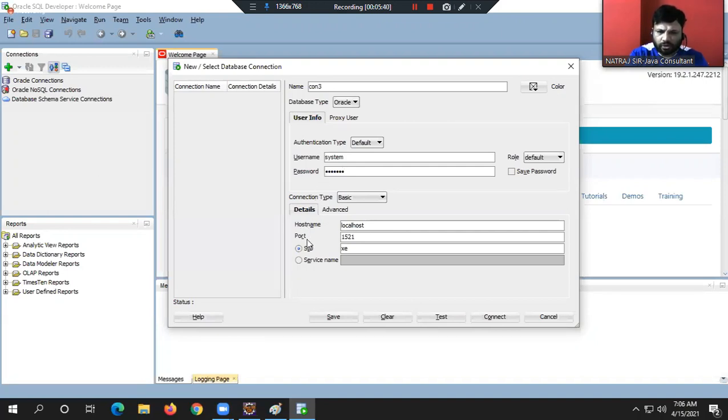Right. Host: localhost, port number 1521, service ID XE. I don't want to give the password again and again, so you choose save password. Then click on test connection.